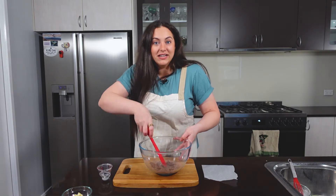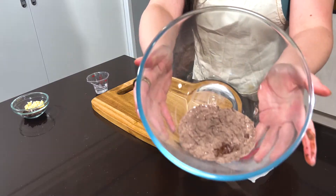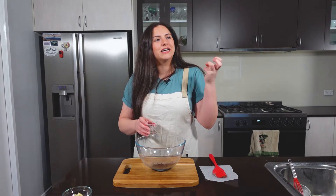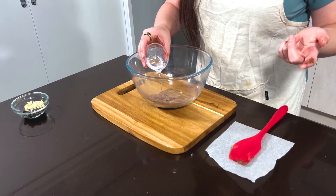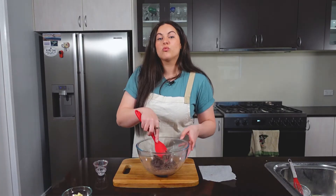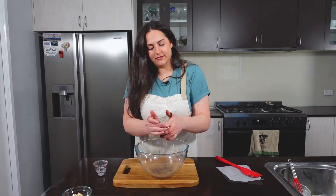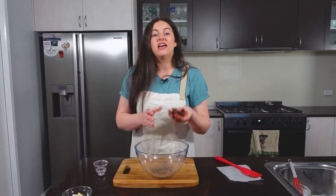I'm just incorporating the vanilla extract and the butter into this mixture. You can see it's pretty dry but also clumpy. So what we're going to do now is take some water and just slowly pour it in while we mix it all together. You want it to be a good consistency — almost like Play-Doh — but you don't want it to be too wet. It's very important that it's not too wet. When it starts to get really clumpy, that's when you can ditch the spatula and just use your hands. See here, it's kind of a Play-Doh consistency — not super chalky, but also not too wet. That's exactly what you want.